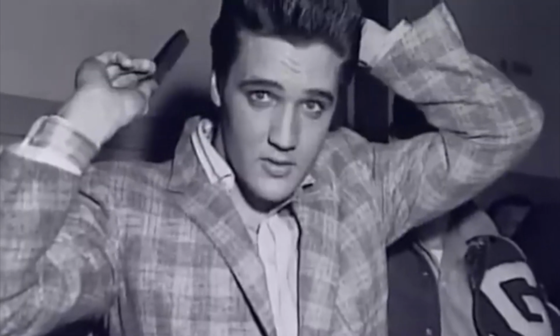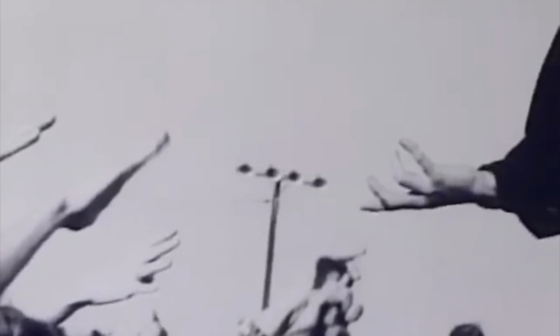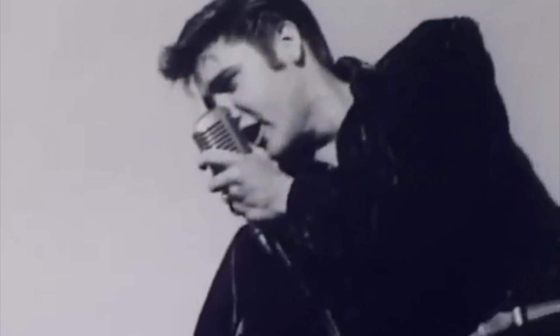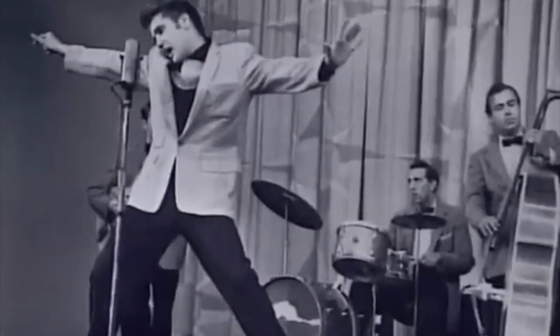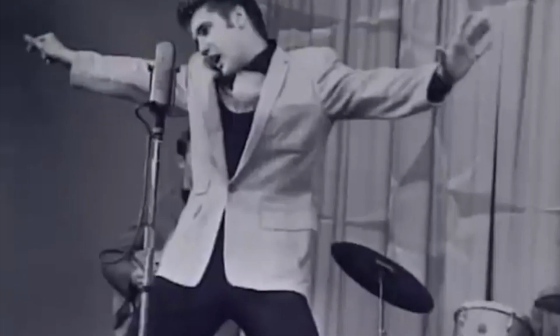Phillips found that winner. His name was Elvis Aaron Presley. Elvis Presley recorded his first song, That's All Right, in 1954. He combined a bluesy country boogie style with hard-driving rhythms and distinct vocals. Even though the record wasn't a huge success, his live performances with swinging hips and bedroom eyes won many fans.